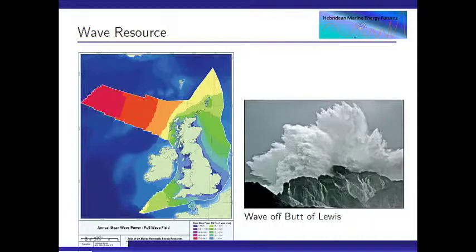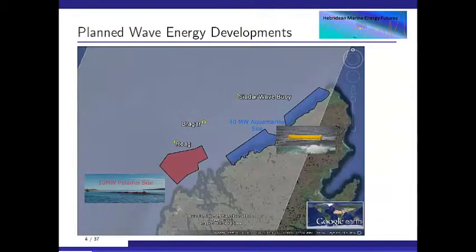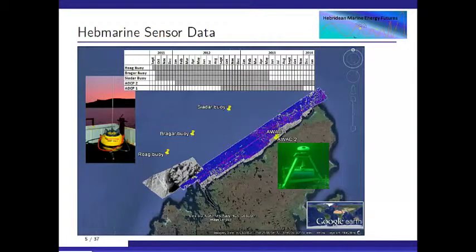For this reason, there's been a great deal of investment in data acquisition. These are just the wave energy developments. We've got the 10 megawatts of Pelamis site somewhere in the right region, and somewhere within this blue area will be 40 megawatts of oysters, which is going to be the world's largest fully consented wave development. For this reason, there will be a lot of sensors, a lot of data acquired in the area, coming from a very low base. Five years ago, there was almost nothing at all known about the area.